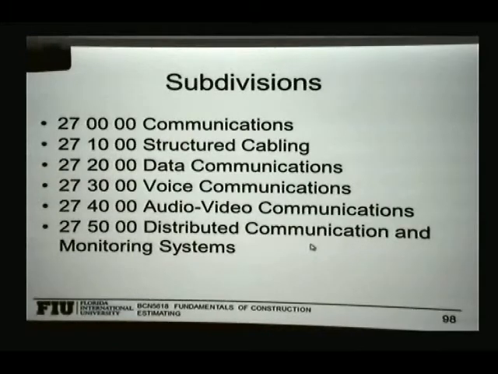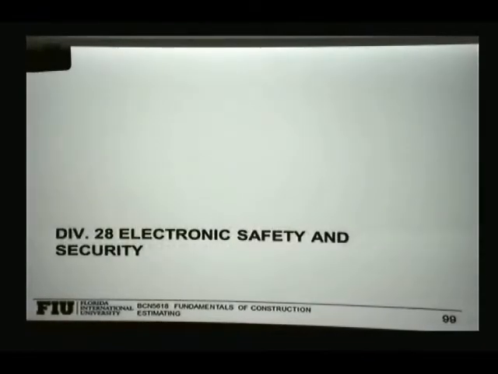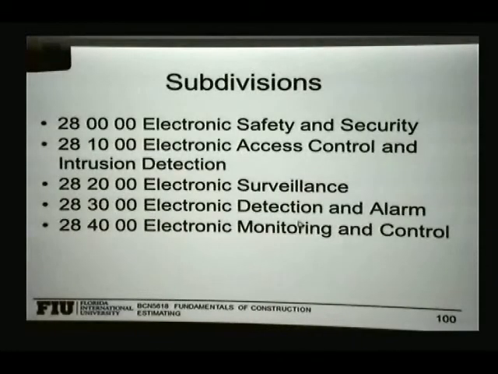Then we have communications, telephones, speaker systems, distribution of audio and video cables. Those are very specialized and normally subcontracted. But you should be able to identify where those components are and how they will be installed, and if they need special electrical requirements. You may also have electronics for surveillance or alarms, monitoring and control. So those go into Division 28.